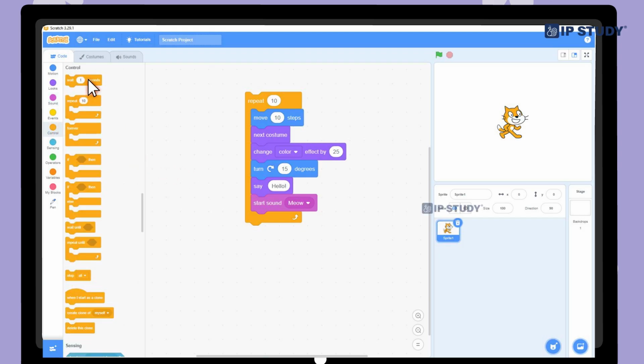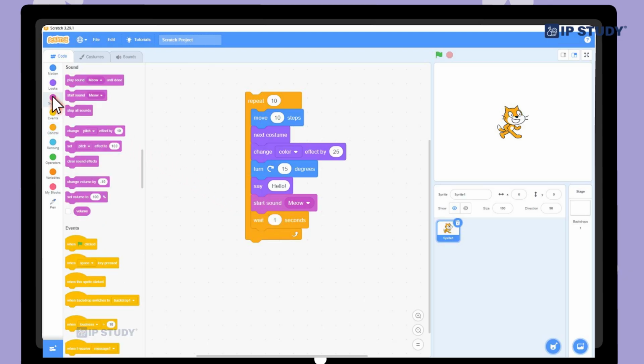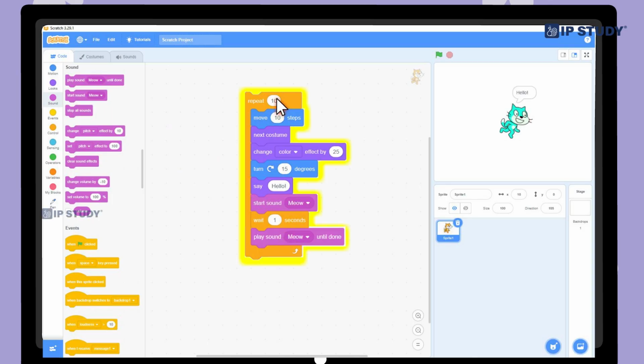Drag the wait 1 second block and drop it inside the repeat block. Click on the sound block category. Drag the play sound meow until done block and drop it inside the repeat block. At last, click on the script to see the output.